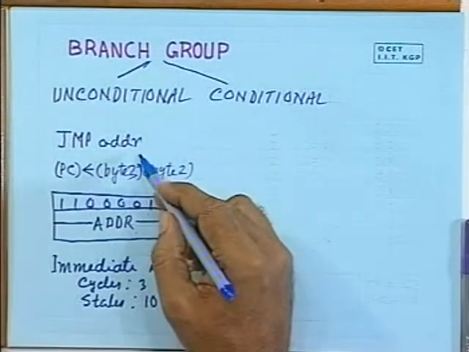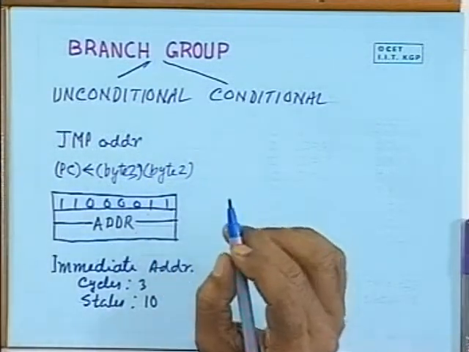Now, with the help of this instruction, the programmer can write a program to jump to a particular address without any condition. But there are situations where you have to take a decision, and based on that decision you have to execute the jump or not execute the jump. Where will these conditions come from? The conditions come from the outcome of instruction execution.